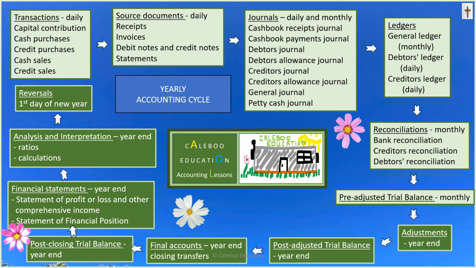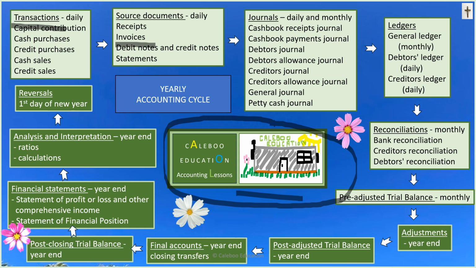Never forget the bigger picture. Here we've got the accounting or bookkeeping cycle, and we're doing the books of Calibre Education, and we're going to be looking at transactions. Remember, transactions that are recorded in the general journal. We're going to have a look at what document is drawn up to enter the transactions in the general journal. We're going to be looking at the general journal, and then we're going to take the information and put it into the general ledger. That's what we're going to do today.